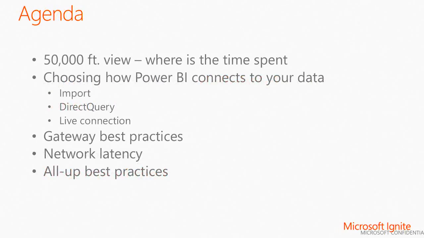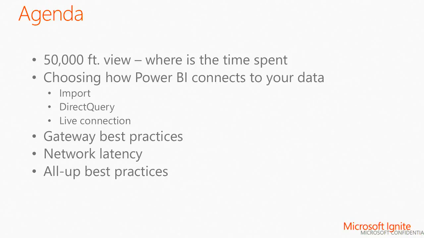So quick agenda today. We're going to start with a 50,000-foot view of Power BI and the different components that we connect to, okay? And then from there, we're going to kind of zoom into each of the individual core components where the time might be spent. And we're going to take that opportunity to talk about some best practices, some performance tuning you can do, and things like that, just based on building the product, the expertise we have from building the product, but also the expertise we have from working with customers worldwide.